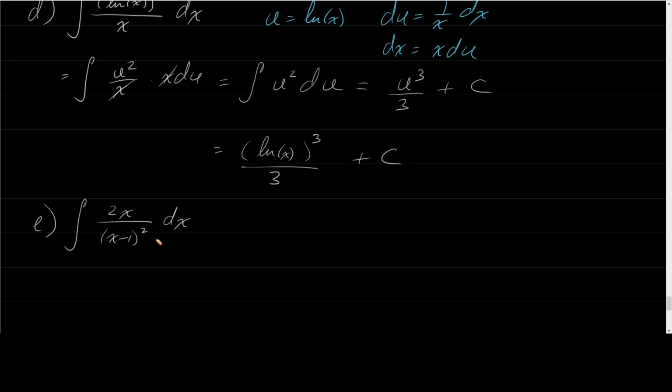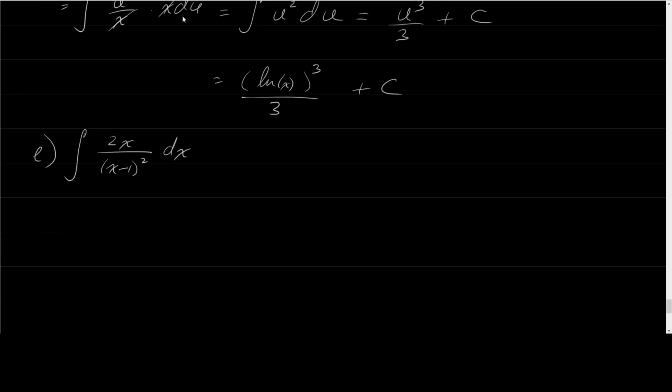Now, at first glance, this might not look like it is a u substitution problem, all right? But it is. So let's start with what the substitution is. We're going to start by making u be x minus 1. Therefore, du would just be dx. Now, what does that do to our integral? Well, our integral now becomes the integral of 2x, because we didn't use that for anything, so 2x over x minus 1, that's our u, so we have u squared, times dx.